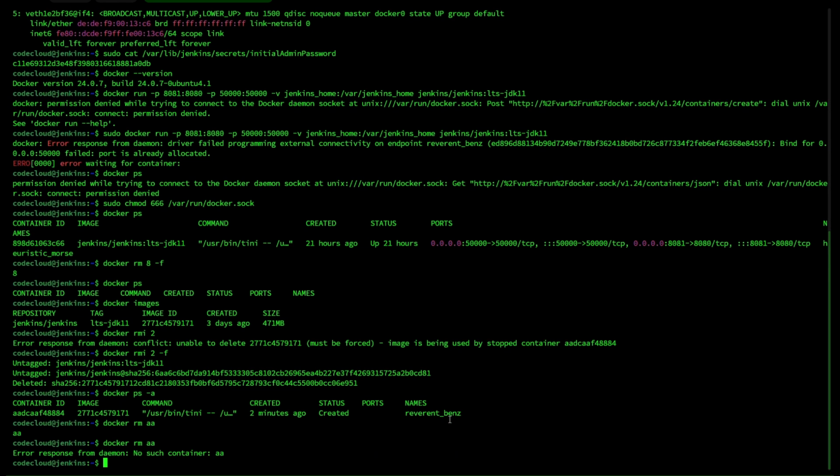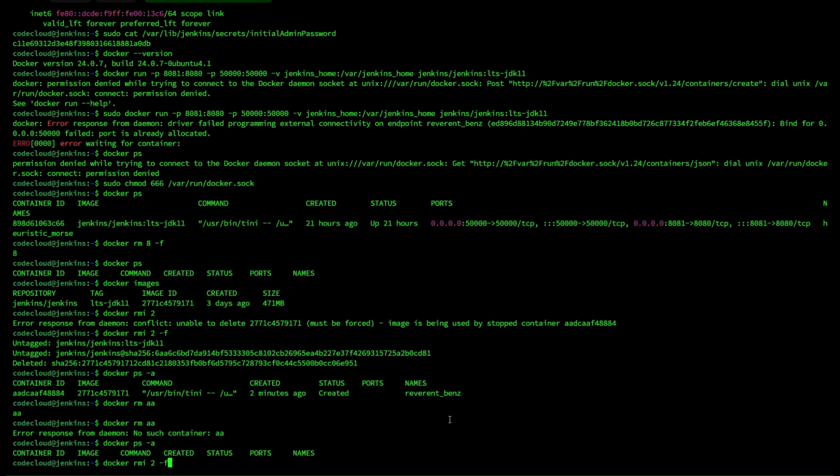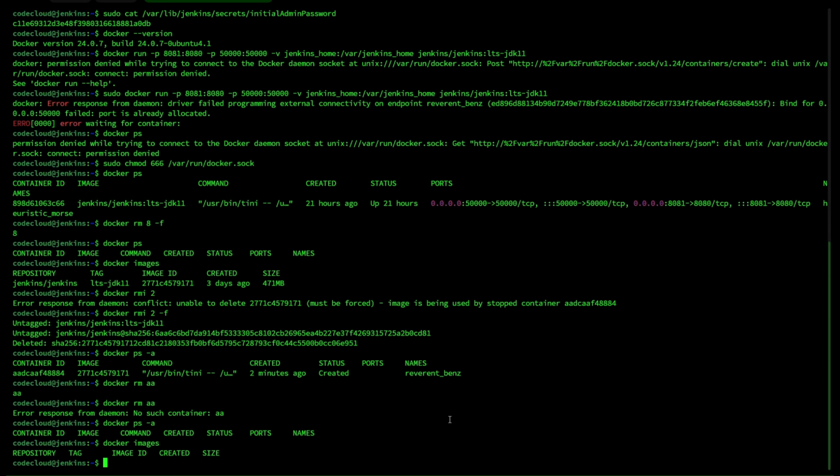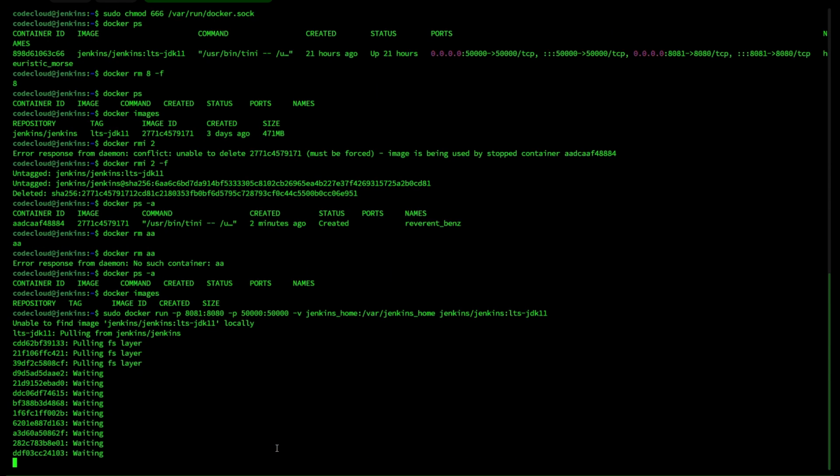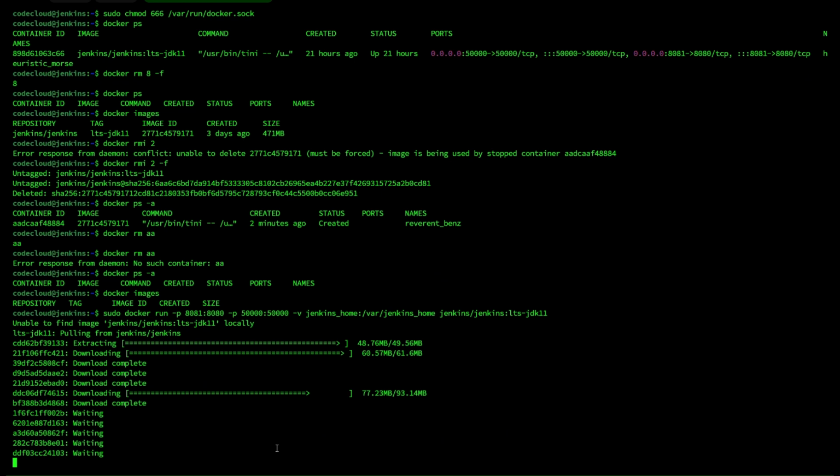Now there are no containers and no images, so we can begin with the command which we have created. Just copy and paste, and now it should work properly. It will take some time.